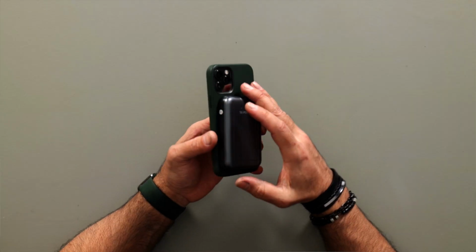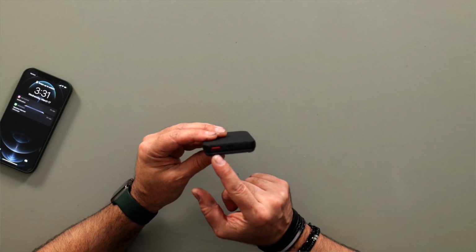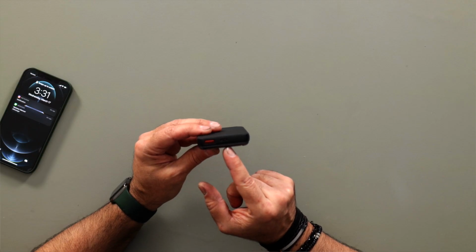It's tiny, well made. The capacity is 5,000 milliampere, so it's not a massive battery, but the practicality of just being able to attach this to the back of your phone and have it there, it stays in place, it charges your phone directly using Magsafe, and it has a USB-A port on the bottom, so you can actually connect something else and charge whatever other accessory you want using the USB port on the bottom. And it charges using a USB-C cable.